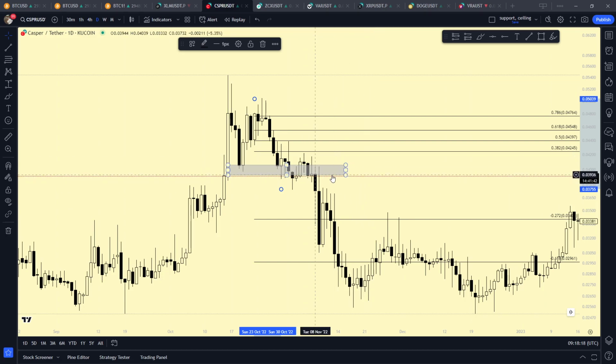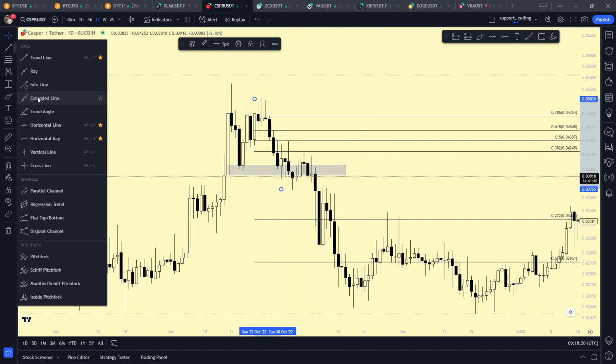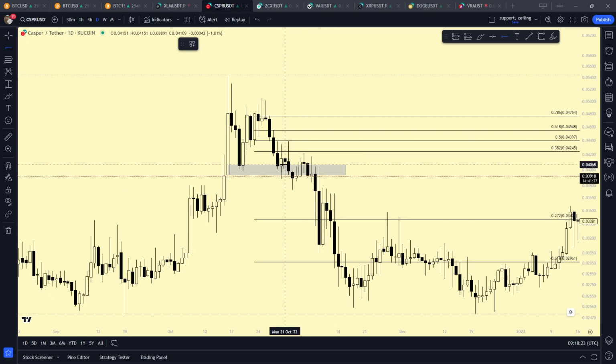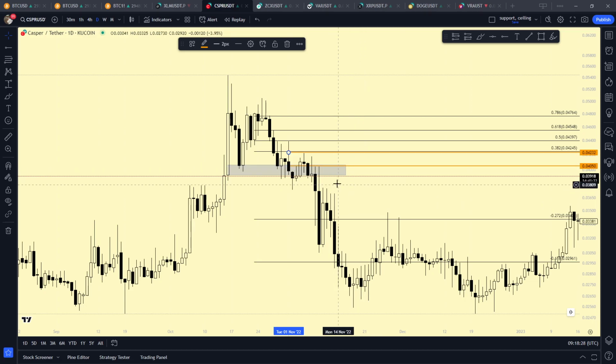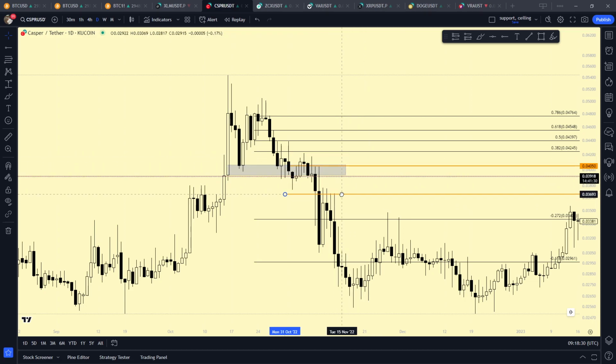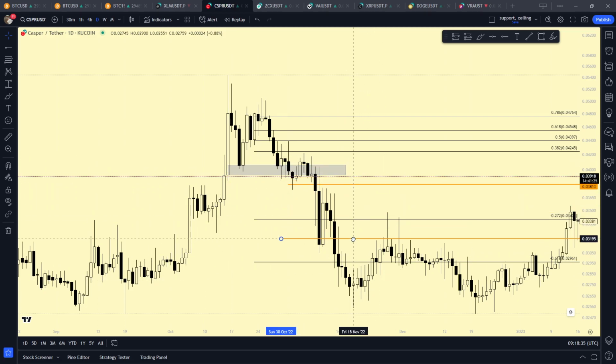You can actually choose your own little take profit levels as well by just making a horizontal line, then copying it and then pasting it. So these are very good take profit levels, guys. You can actually close 25% here, 25% here, 25% here, and leave the other 25% open. And when you reach an absolute low, you can close your short. I mean, that's a very valid trade.